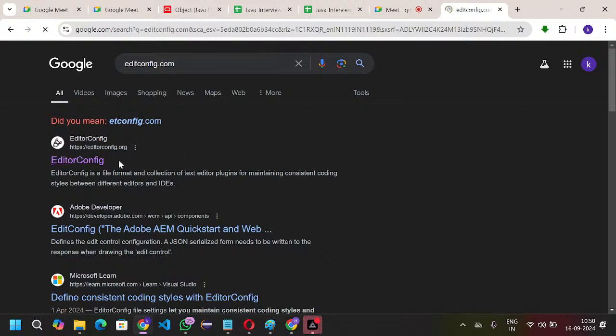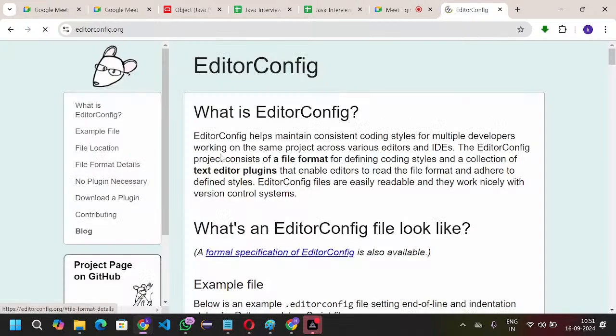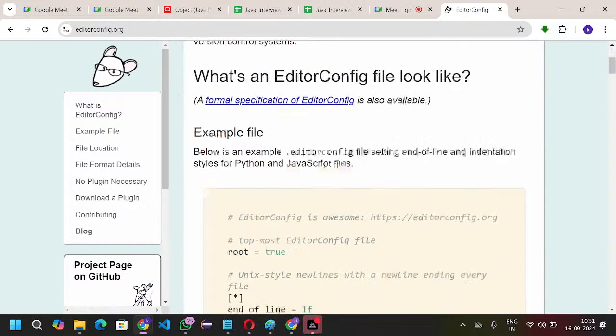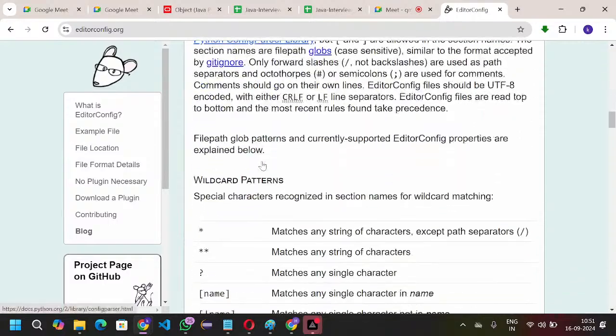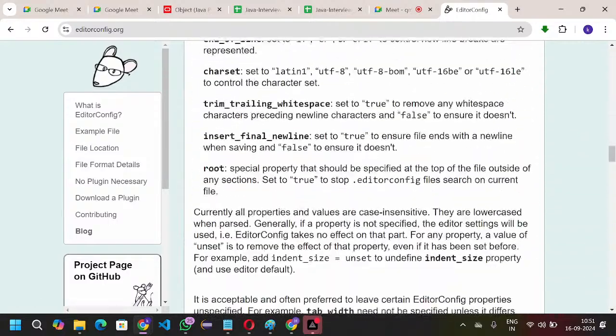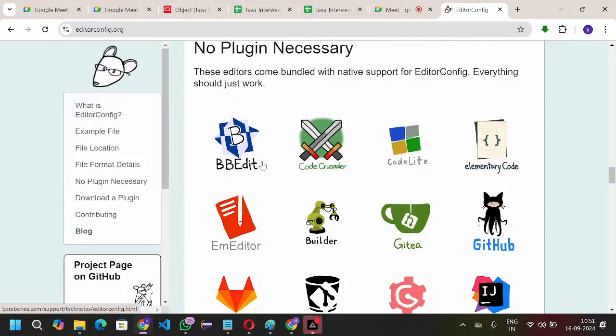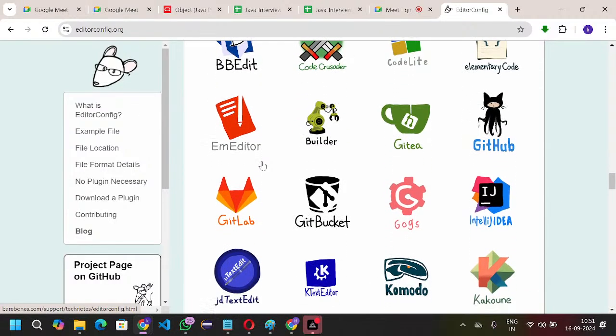You can open that website. This is the website for whatever IDEs we are using in the IT industry. All the IDEs are available. You can scroll down. If you see, these all are the IDEs basically.